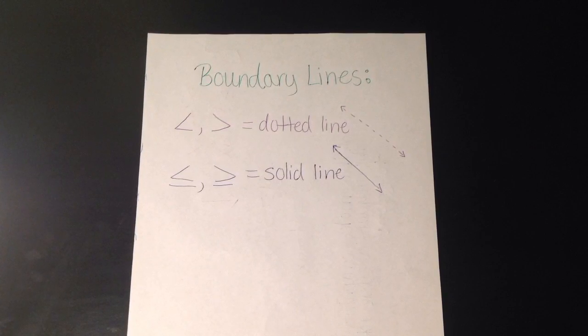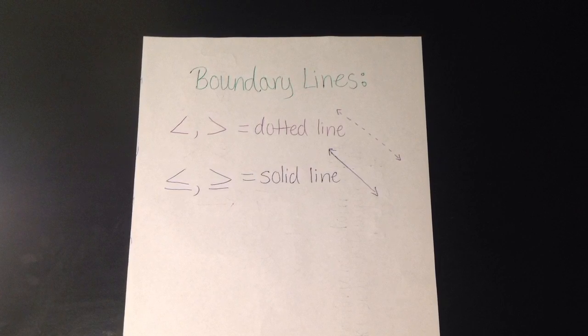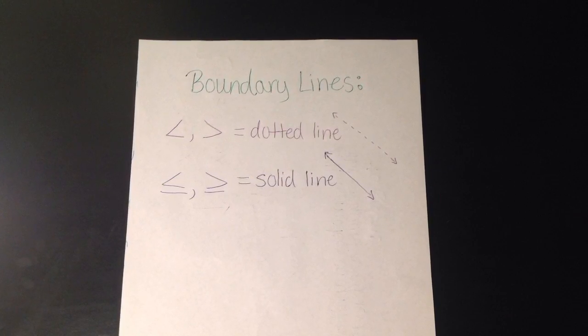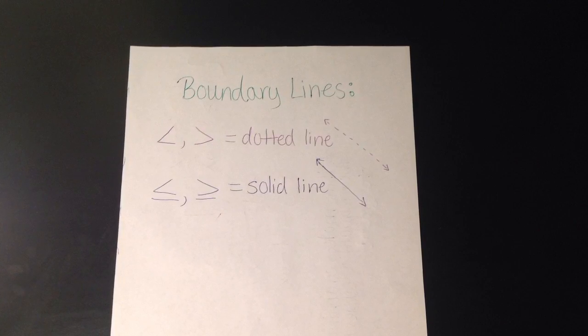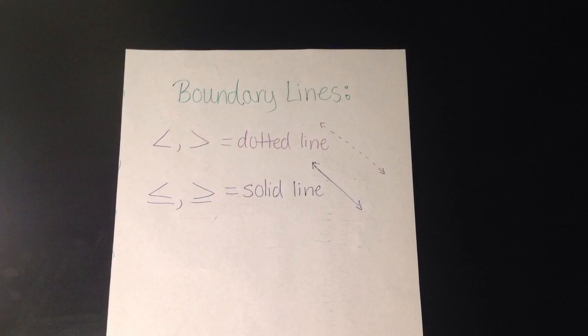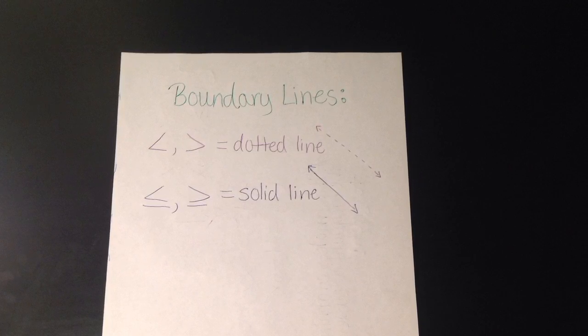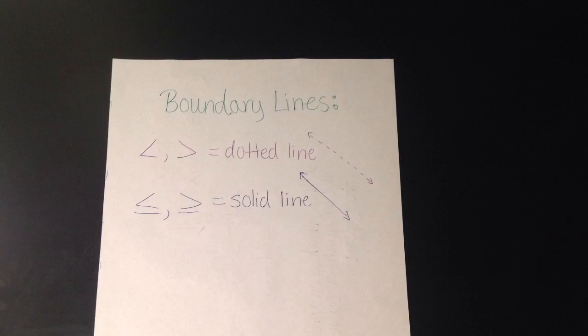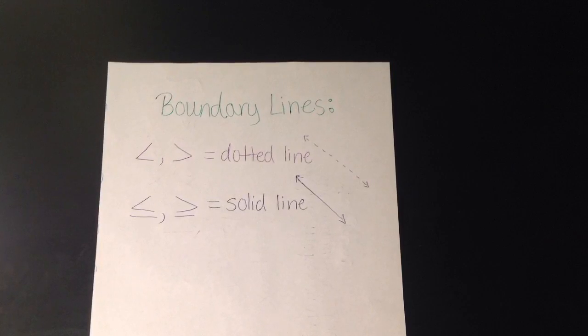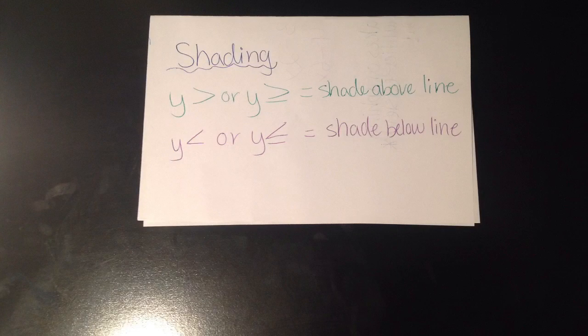Now these boundary lines will be dotted if the inequality signs are just less than or greater than because they don't equal the numbers that the boundary line runs through. If the signs are less than or equal to and greater than or equal to, then the boundary line will be solid because they equal the numbers that the line runs through. Pop quiz, what type of line will we have for our inequalities? A solid line because both of the signs are greater than or equal to. Good job.